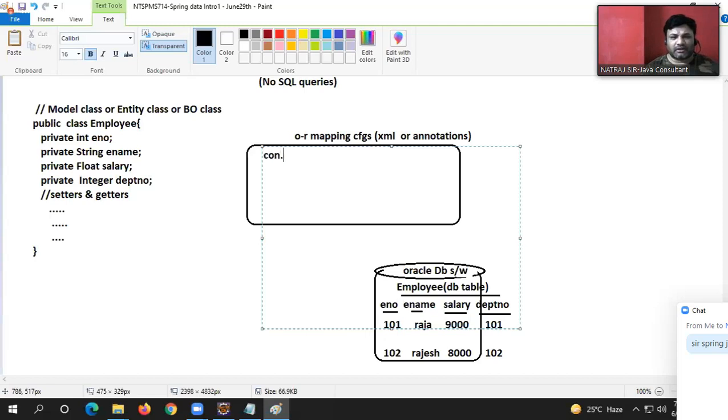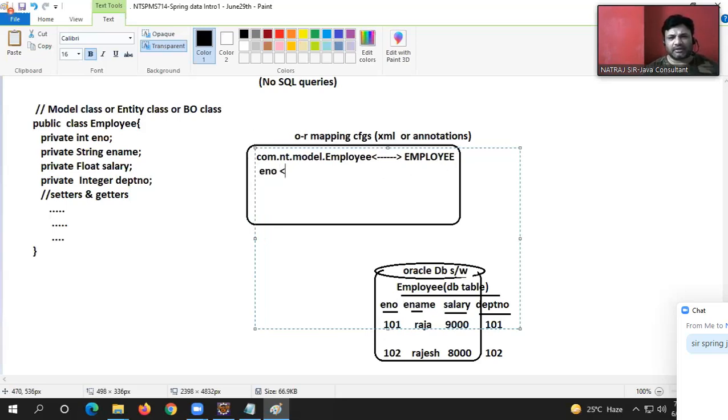com.nt.model.Employee we are trying to map with the employee DB table.